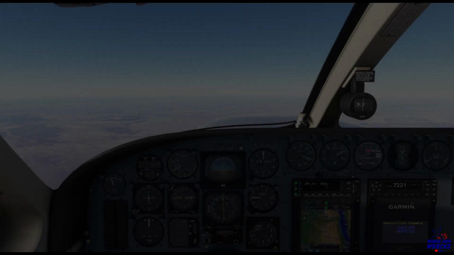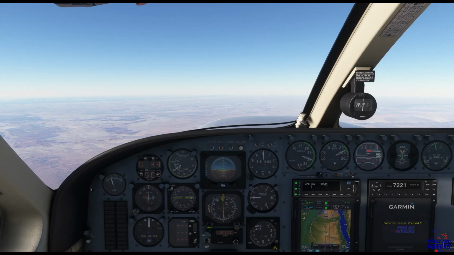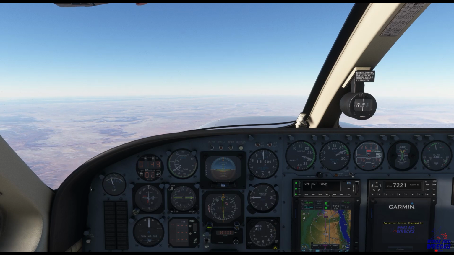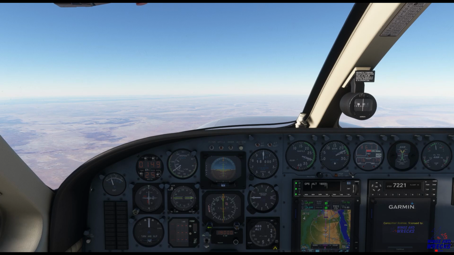So supposedly with this being able to use your phone thing too, you can text the Say Intentions ATC and ask the weather. So we're gonna do that right now. What is the weather at HECA?